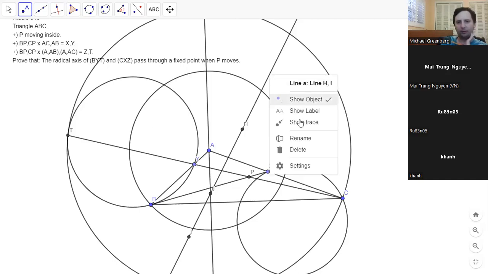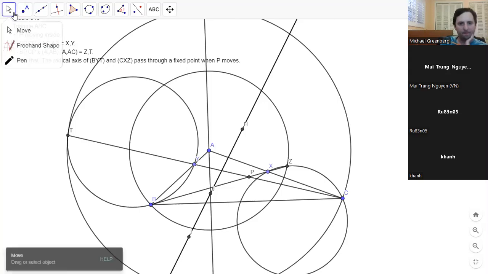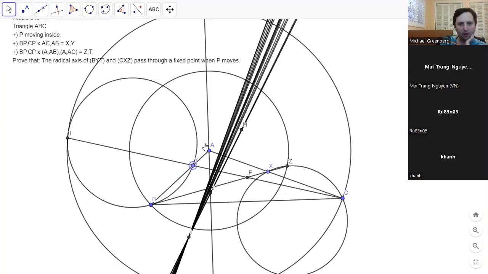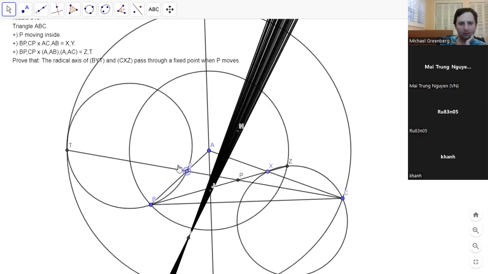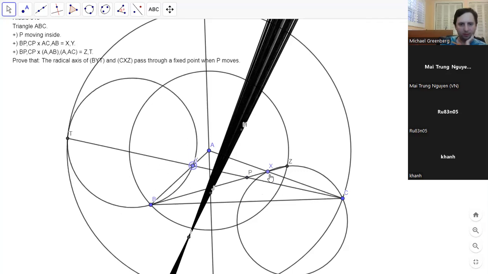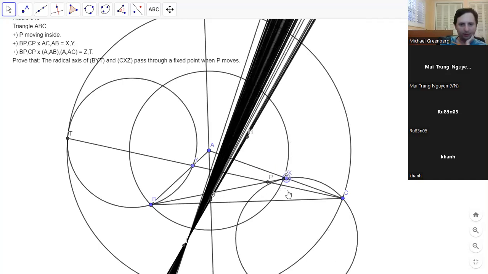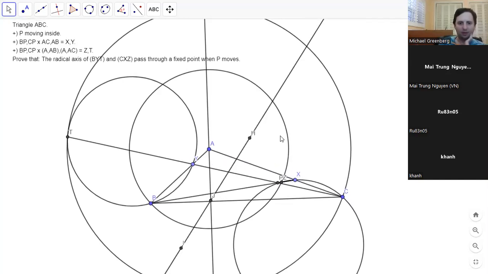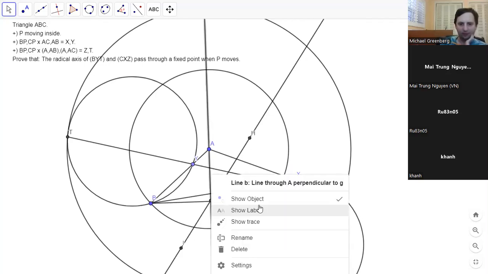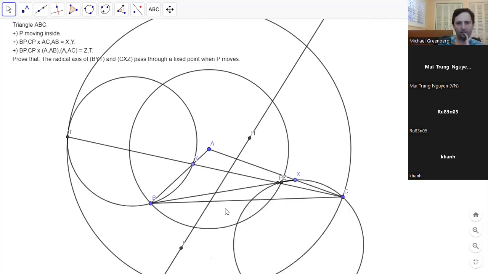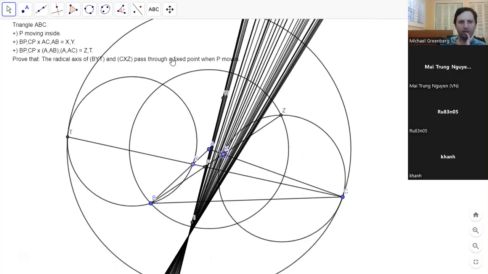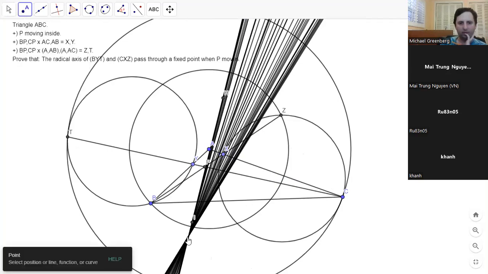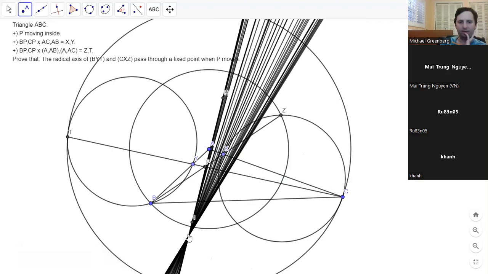Let me just make sure that's actually the point. I think it is. Oh no, that's not the point. It doesn't necessarily lie on the altitude. See, I got confused. It's all the way down there. Okay, let me delete this altitude then. That's just making things confusing. So the point, it's like right here. Is it on the angle bisector?